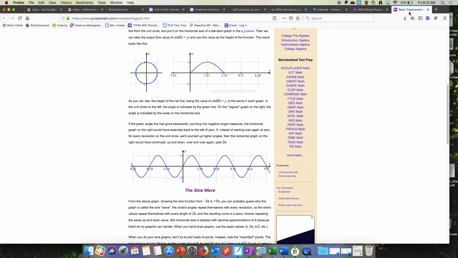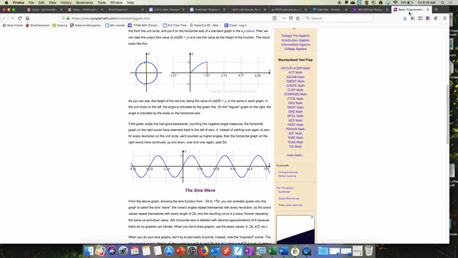Now, if we keep rotating around and around, 0 to 2 pi, to 4 pi, to 6 pi, I mean, we can just keep rotating and rotating and rotating. Then we get this squiggle that happens over and over and over again. Those of you who have worked with sound waves, you've maybe seen some of these patterns in physics. But this is our sine curve. It's going to go on forever, repeatedly, in both directions.